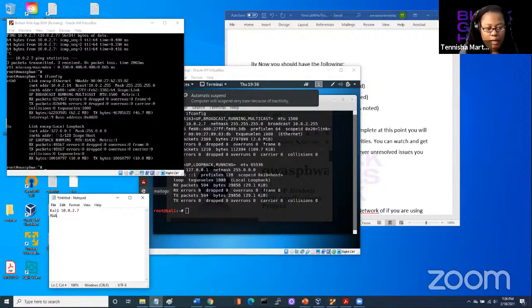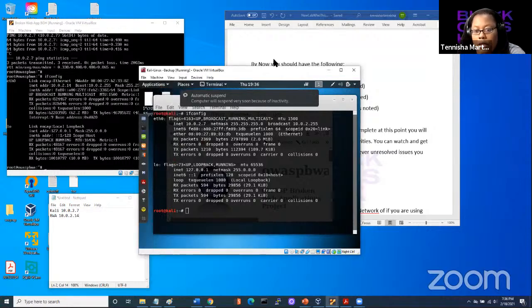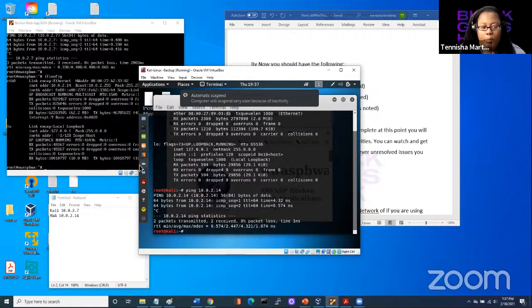So the broken web app for me is 10.0.2.14. And this is going to be important because this is also going to be your web server address that you're about to go to, okay? So just as a sanity check, we wanted to make sure that these are both on that network. So we want to ping the broken web app. So ping 10.0.2.14 for me. And you can press Control-C to escape out of that.